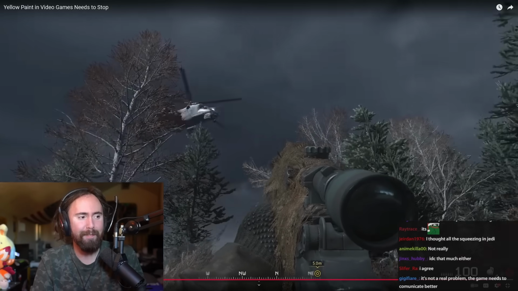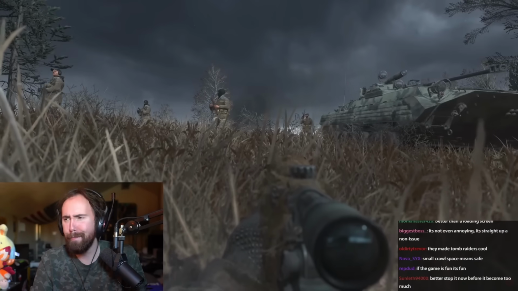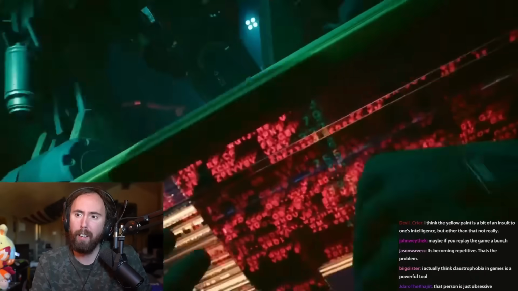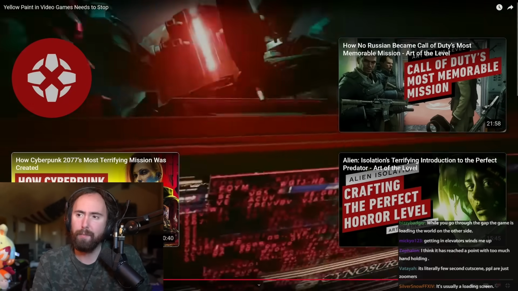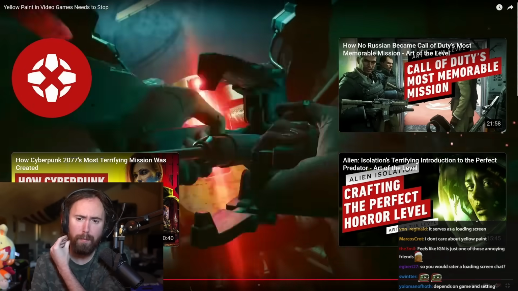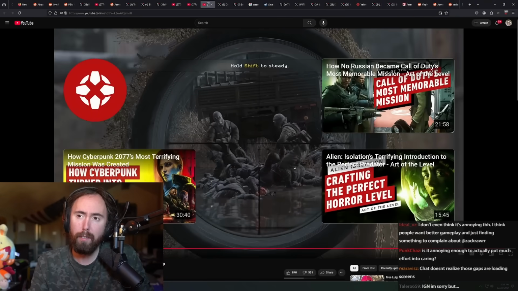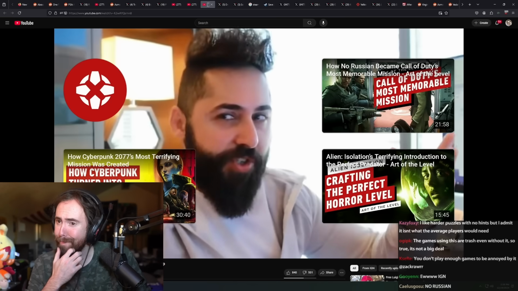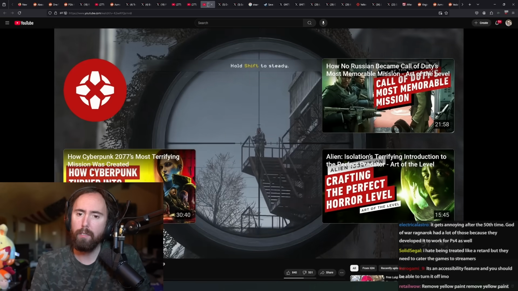And if you like that video and are interested in learning more about game design, why not check out Art of the Level, our series where we deep dive into the development process behind things like Cyberpunk's most terrifying mission and the important Modern Warfare level that changed Call of Duty forever. And for everything else the history of game design, be sure to stick with IGN.